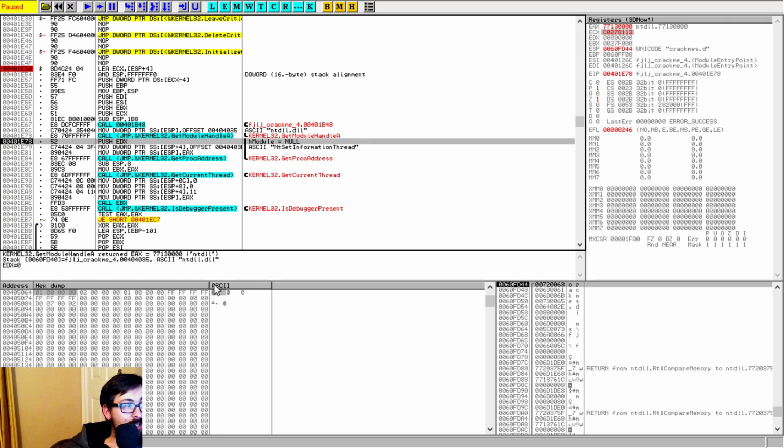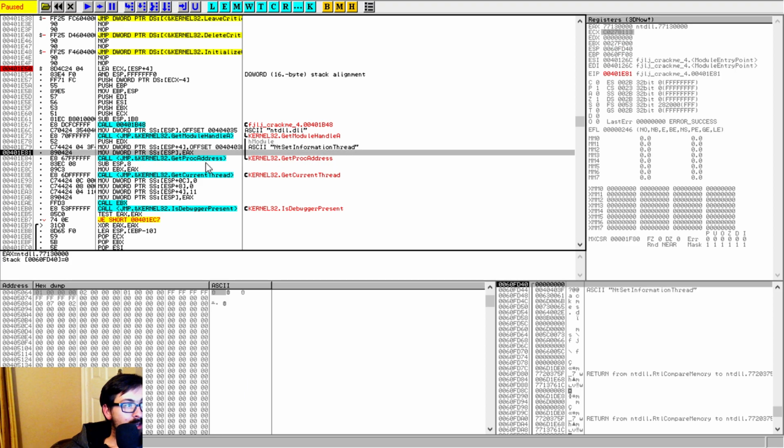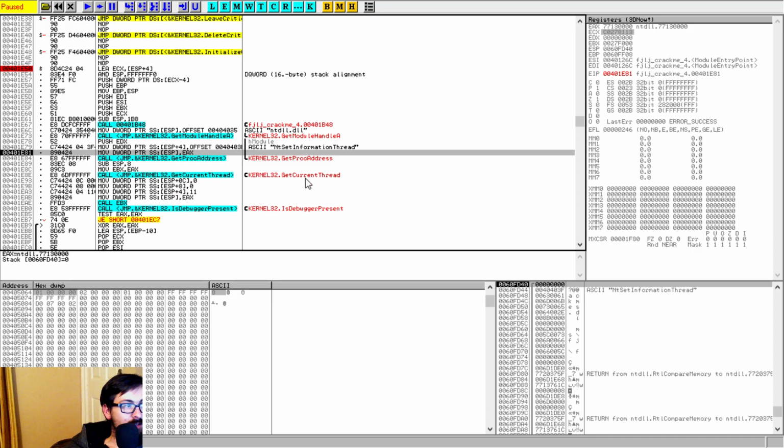We're going to push that location for our module that we're wanting to get back. We're saying, hey, get the address for NtSetInformationThread, and then we're going to put it onto the top of the stack here. So we're loading these old school style, backwards instead of bottom to top. We're saying push this one on there, move this one to the next value, move this one to that value.